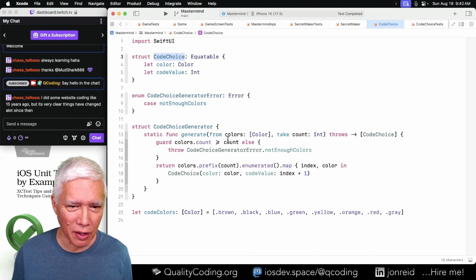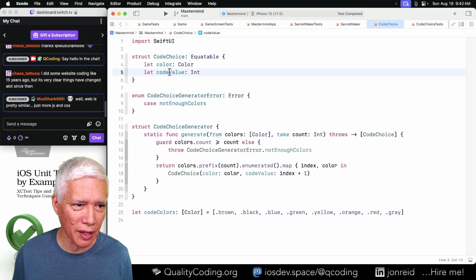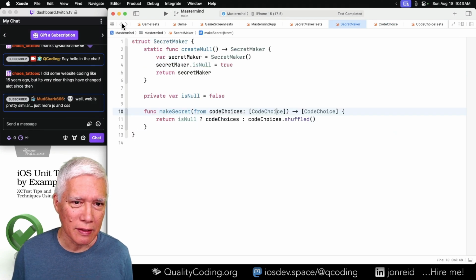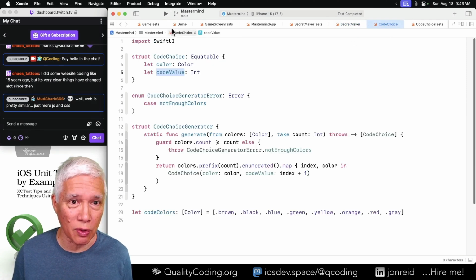So we have code choice, which has a color and just an index value. And I want to make a new code choices. Oh, let me show you why.